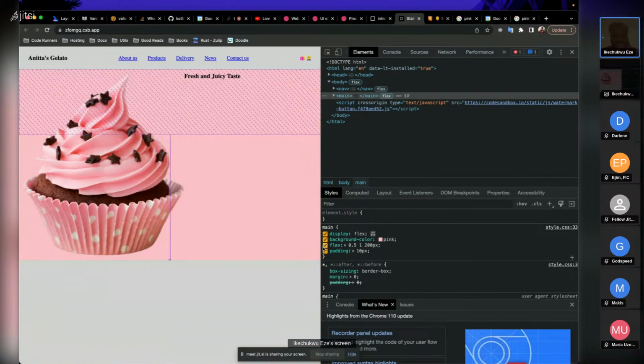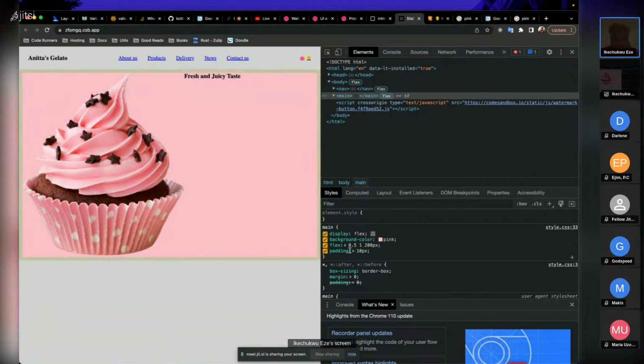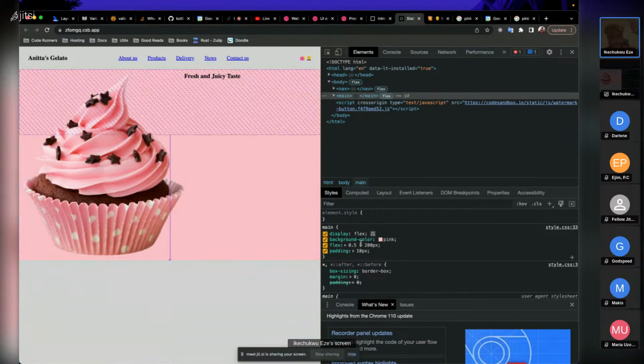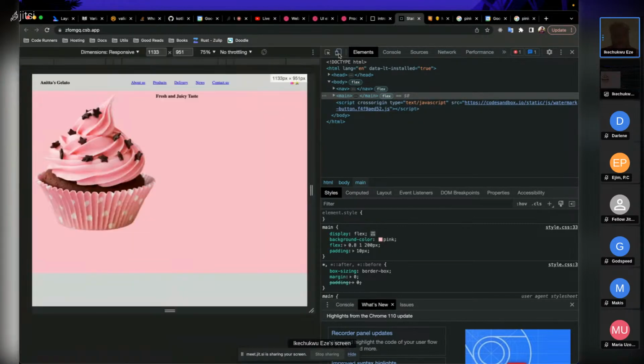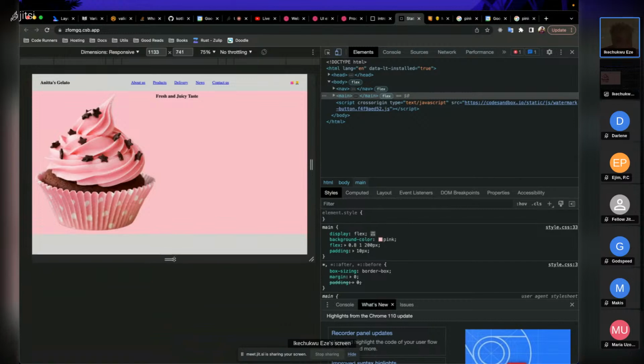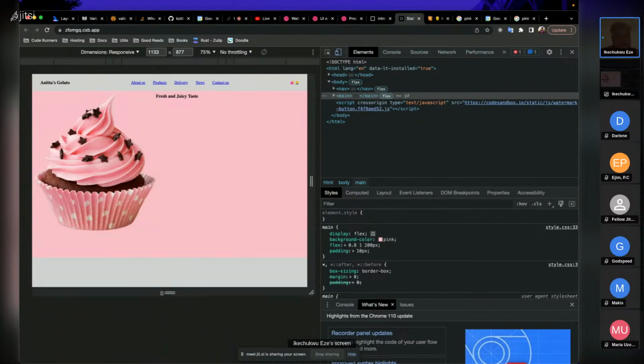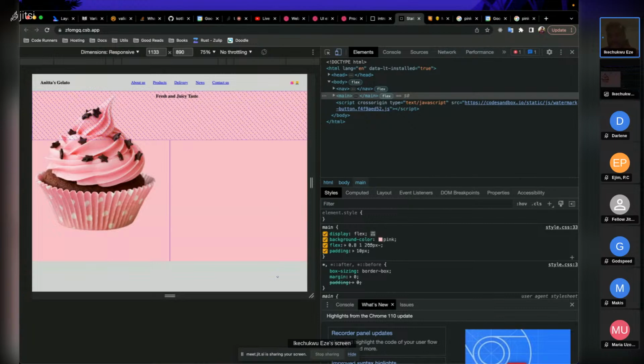So what you see is that it doesn't take the whole space again. It now takes some proportion of the space, right? If we increase how much this takes, say 0.6, 0.7, you see that it's determining how much it takes. And this also works even when we try to resize it. So if we're resizing this, it's always taking that ratio, right? Until it reaches the part where that 200 pixel, then it has to take at least 200 pixel, which is what this basis says. Basis says that this is the least width I would take, right?